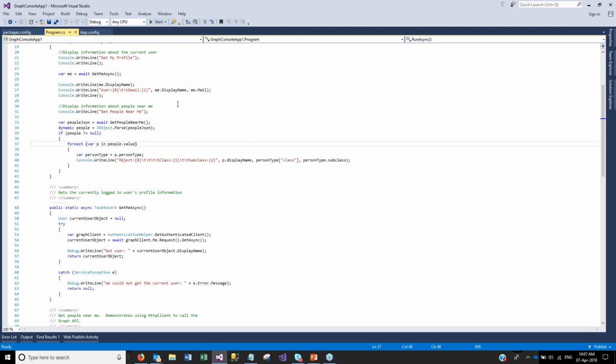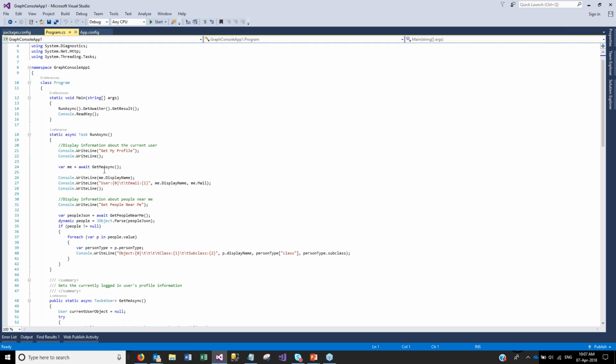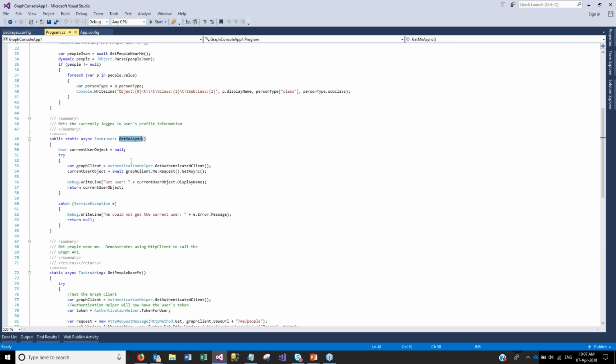And this is a simple program I have written to get the user's profile and some other users connected with the logged in user. So what I'm doing is I'm just firing the get call and then firing the get people near me call. In the get call, very first, with the help of the authentication helper, I'm taking the graph client. So you are not concerned with how to show the login and password dialog or everything. It is done by this SDK and you don't have to worry about it. Microsoft will handle the username and password authentication for you.